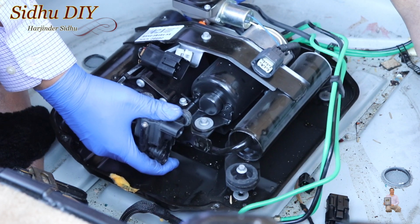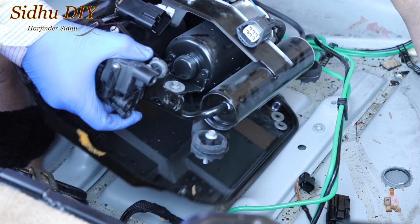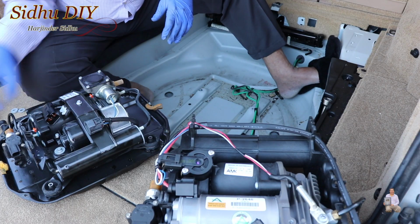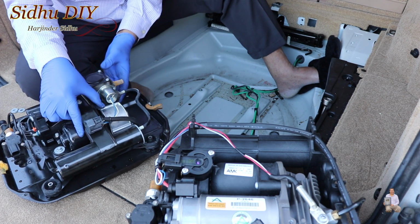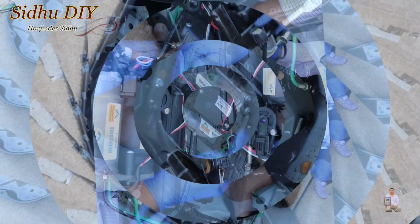So now we're going to pull the whole compressor out. Just like this, you take it out. It's important that we remove all the bolts from all 4 corners, and this is how the old compressor comes out. And now we're going to replace it with the new one.